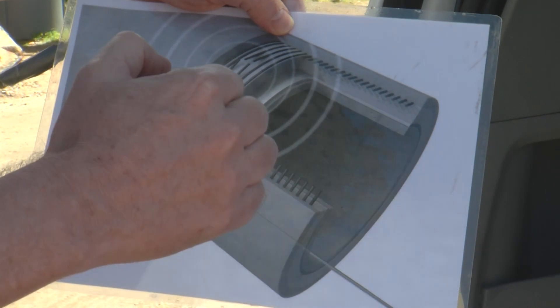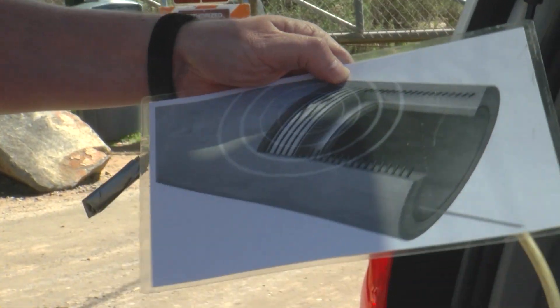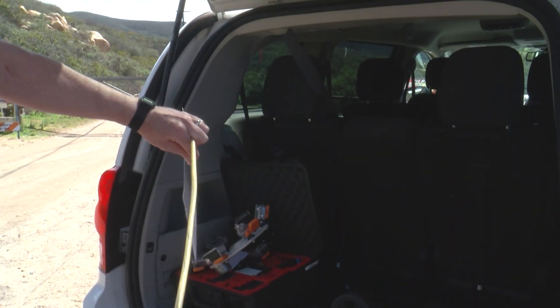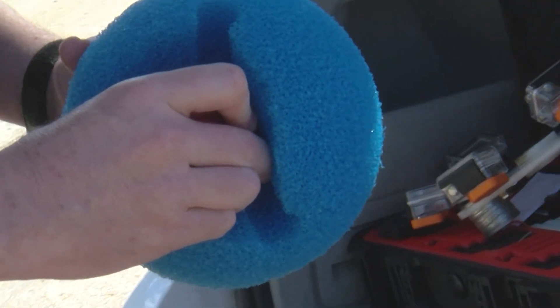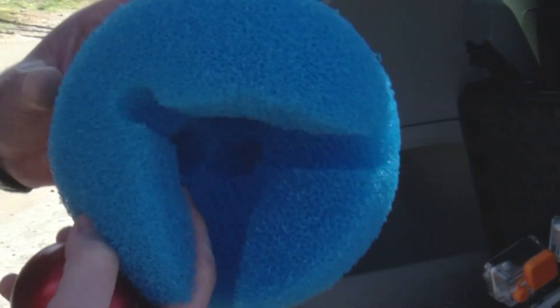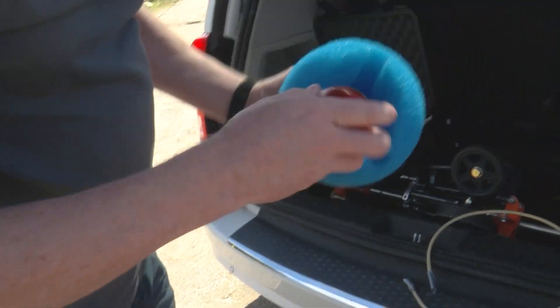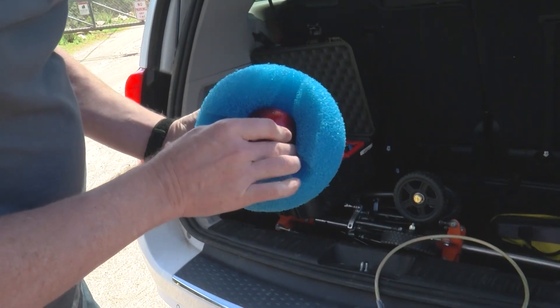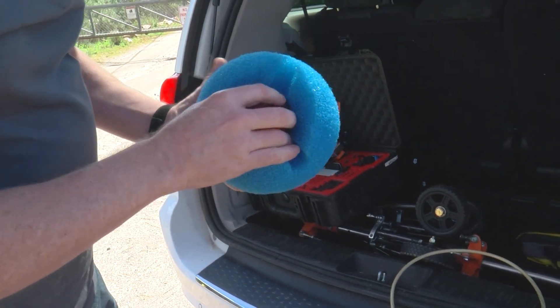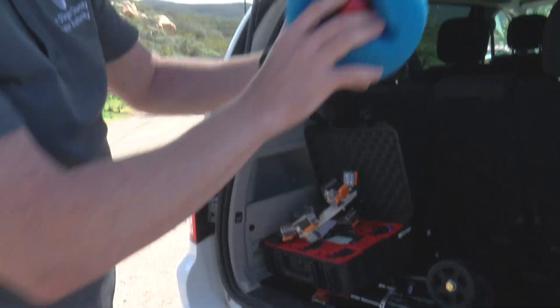High tension wires, shown in a cutaway picture of a pipe, will snap if something goes wrong. The fiber optic cable then picks up that noise and reveals exactly where there's a problem. There's also another kind of acoustic measuring device: a foam ball — an acoustic leak detection ball. The technology inside this ball can hear leaks as it flows through the pipeline.